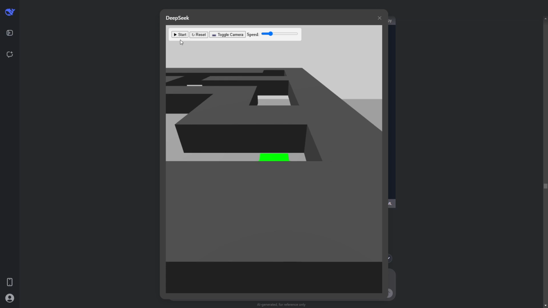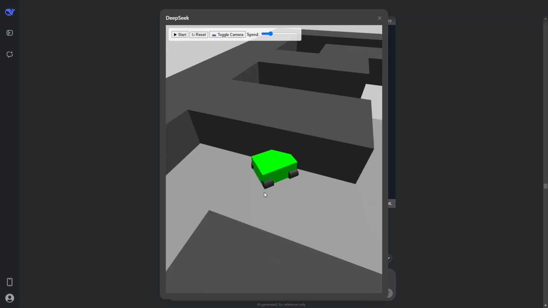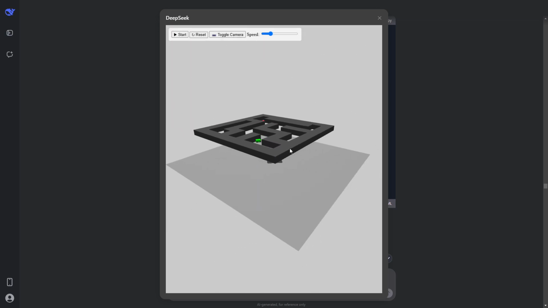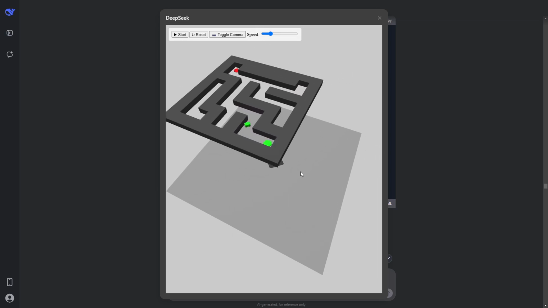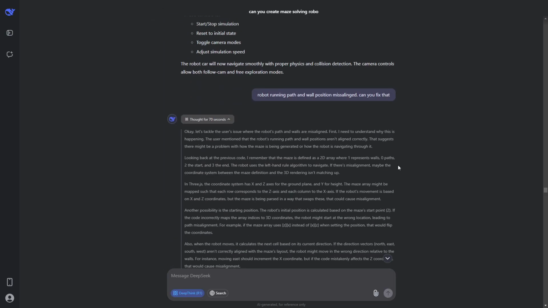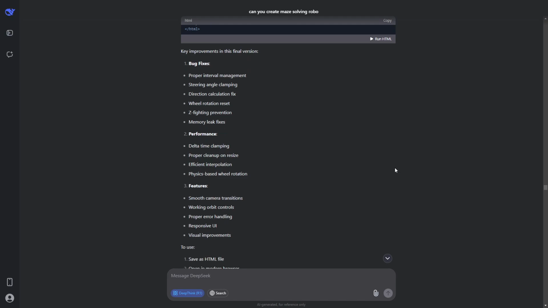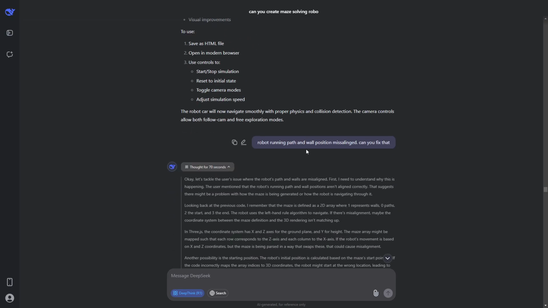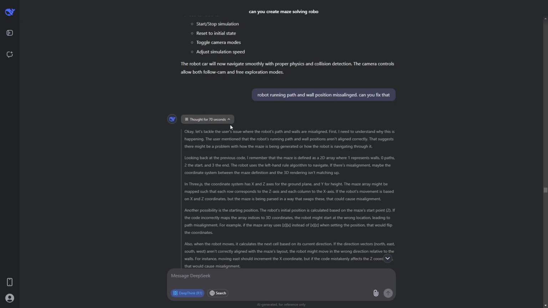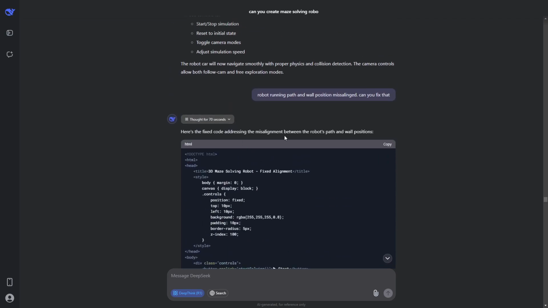Okay, looks like it didn't resolve the bug. Then I have to explain robot running path and wall position misaligned. Can you fix that? And there is a long thinking process, nearly 1 minute, more than 1 minute actually.